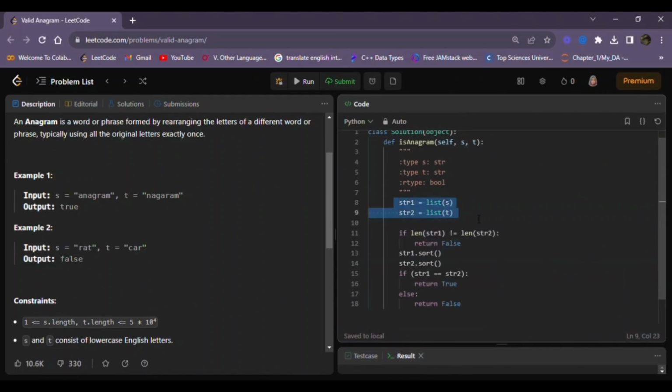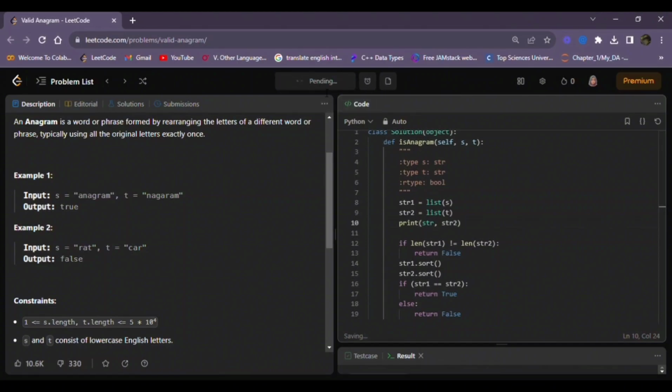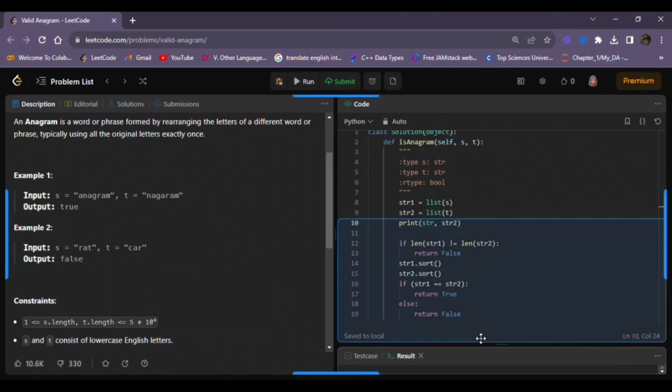Now we can apply this code to example number 1, anagram and nagaram. Firstly, we put a print function over here for str1 and str2, just to check how the string is converted into the list.